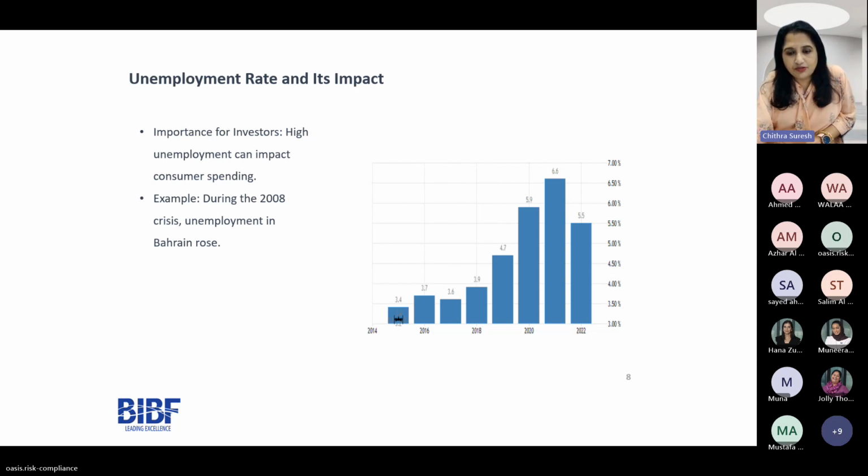But again, I would like to mention here that unemployment is also, we can call it, a double-edged sword, because if the unemployment rate is high, you will get cheap labor, right? That would be an advantage for the entrepreneurs. They will get laborers at a lower cost, which will reduce their cost of production, which will increase their profit. So they will then employ more workers, which can stimulate the economy. So we need to understand what level of unemployment is acceptable before we invest in a country.